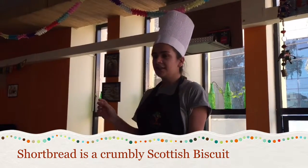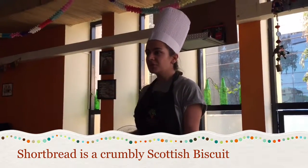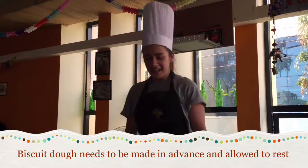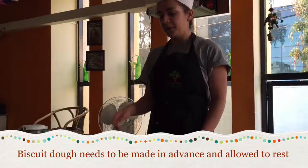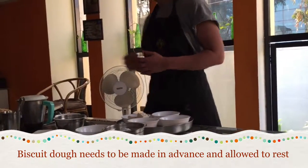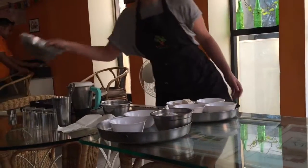Scottish shortbread. It's quite a simple one, but it's good, it's crumbly, it's perfect for dunking in desserts. So I'll start with the biscuit dough because we need to let it rest and bake it as well. So with shortbread it's quite simple.